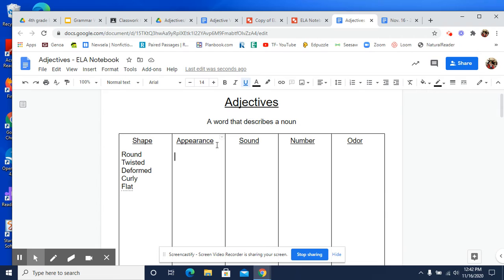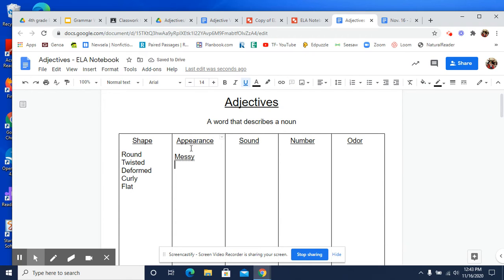So, how something looks. This could be so many. And a lot of these, because the shape of something is also the appearance, right? So, a lot of these you can overlap. Okay. So, if you're talking about how something looks, it could be messy, right? Something could be messy.